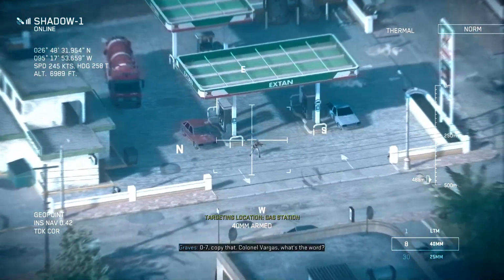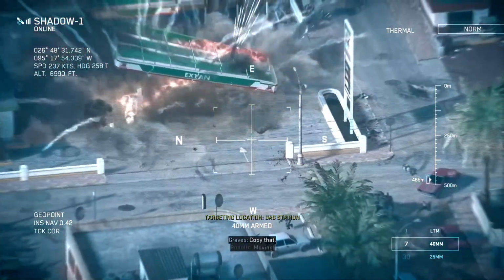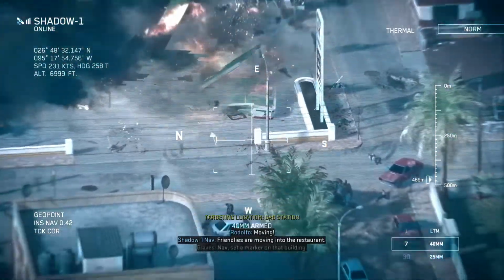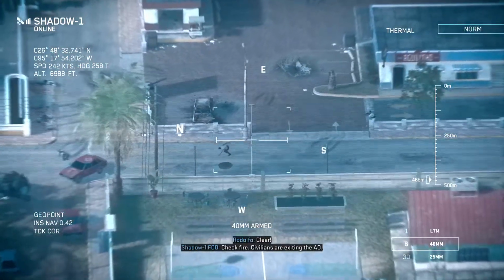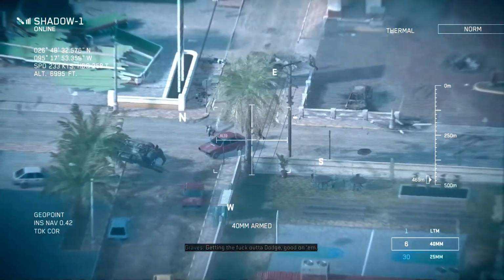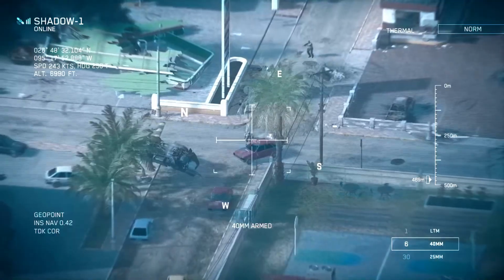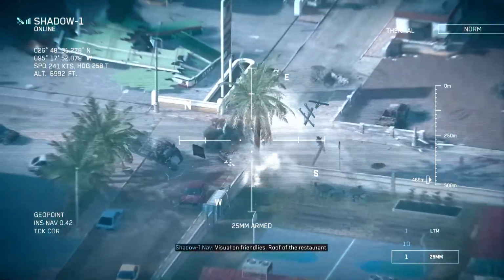Colonel Vargas, what's the word? Shadow 1, we'll hardpoint any building behind you. Copy that. Friendlies are moving into the reservoir. Marker on that building. Clear. That's what I'm talking about, goddammit. Exiting the AO. Get the fuck out of Dodge. Good on him. Visual on friendlies. Roof of the restaurant.